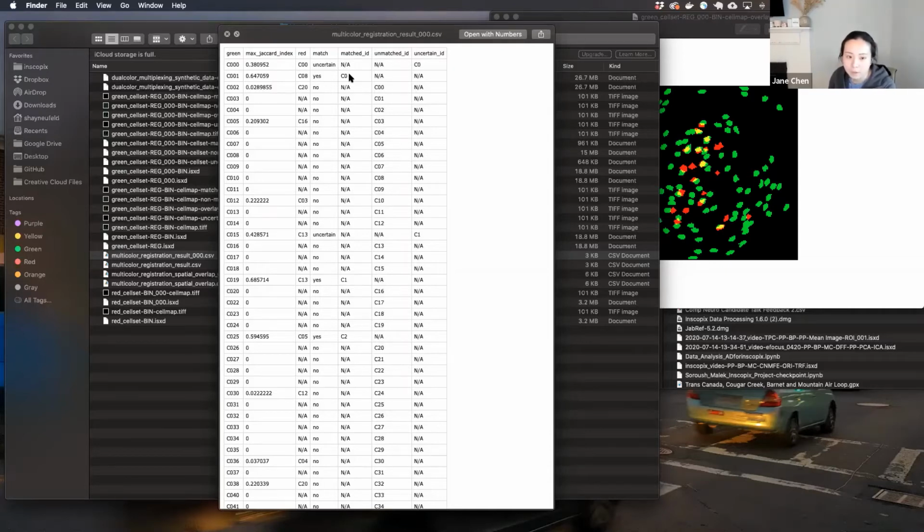So would it be easy to name R1 for the red cells and then M1 for the matched cell so that there's some distinguishing factor? Because then, C001 could correspond to C08 in the red, but also C0 in the matched. So, yeah, I see where you're coming from. We could consider that. That would be breaking with convention about how we're naming cells and cell sets.